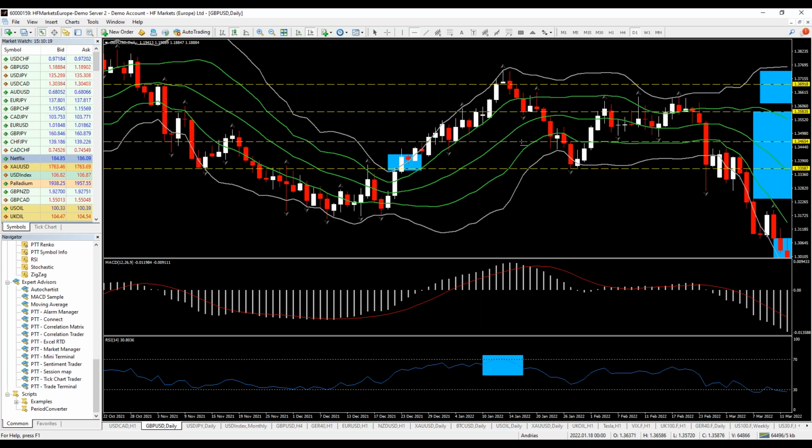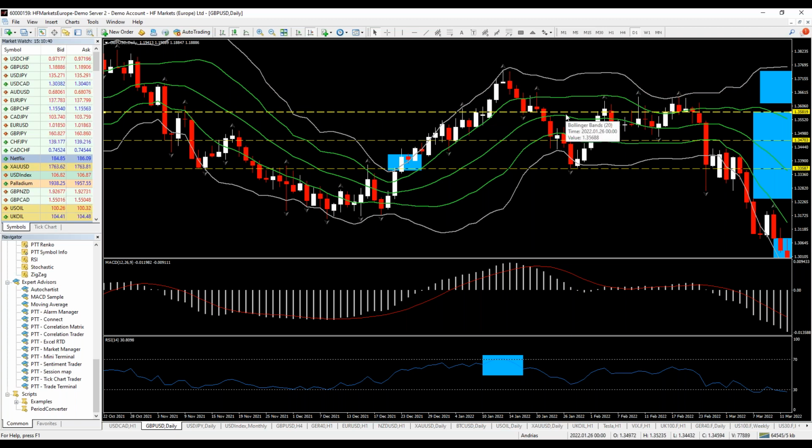134.69, somewhere here. I cannot put it precisely, but target 1 should be this one. As soon as our price touches this level, we can drag and drop our stop loss to the entry point. This way, we are locking in 50% of our position's profits, and the other 50% will be closed as soon as the price breaches target number 2.